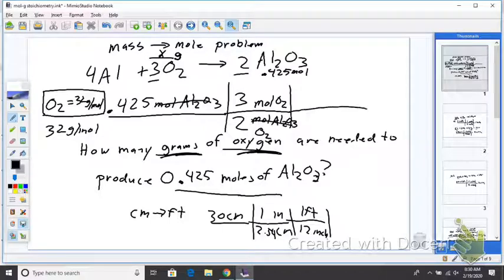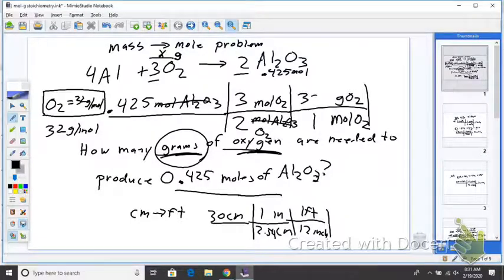So guess what I want to do here? I want to keep going until I get my answer in what? Grams. Okay, so then what unit and what substance does that unit represent go down here? Moles of what? O2. Can we make a connection between moles of O2 and grams of O2? Yes, because it's our molar mass, right here. Because that says for every 1 mole, you have 32 grams. Any questions you have on that?